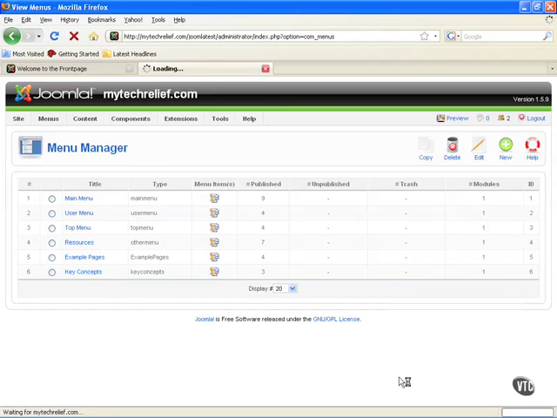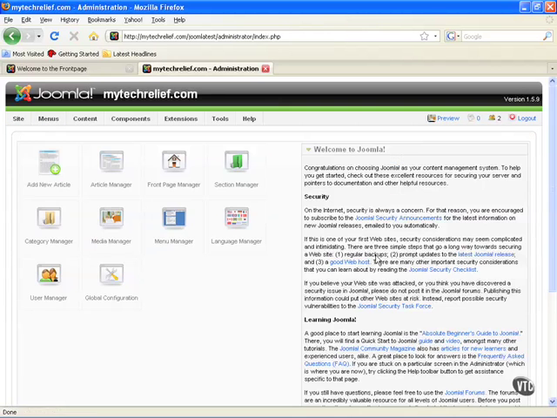So if we go back to the control panel, remember you log into Joomla by going to your site and typing in administrator. Type in that super admin name and password that you used when you created the site. And right here, start with these very basic icons. Go to your front page and work with it and just kind of play around a little bit. It's very easy to work with and fun to work with.